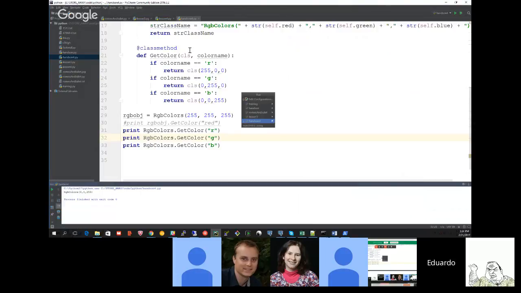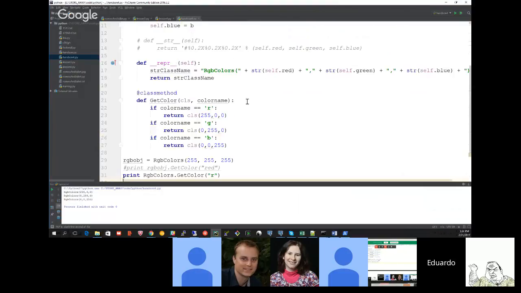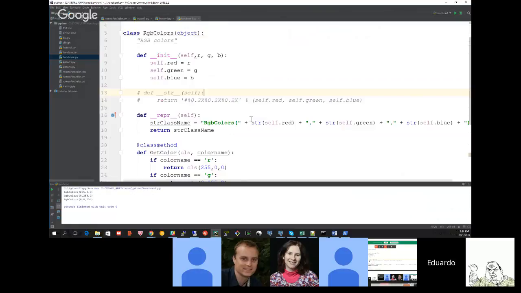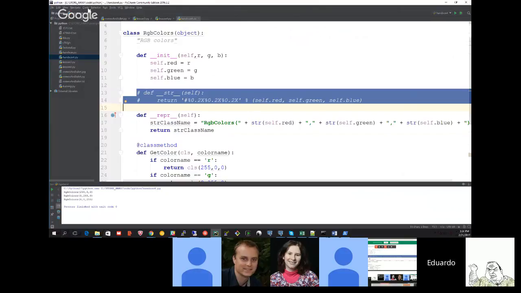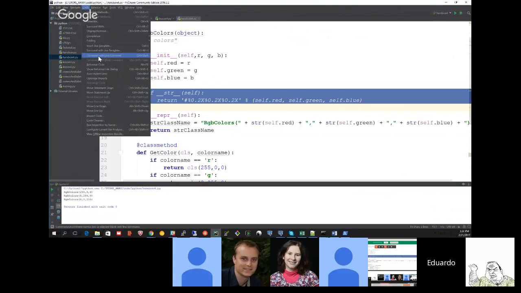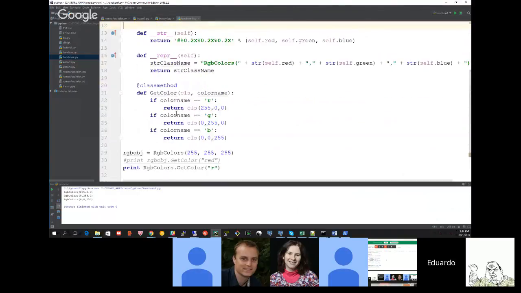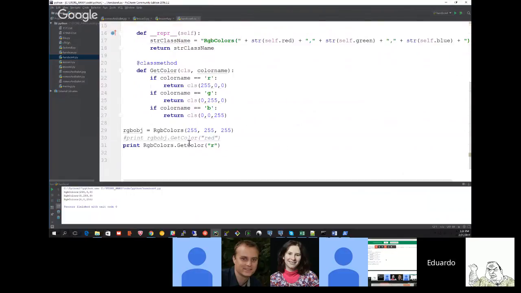Eduardo, if you scroll up your code, we'll see that the str method at this moment doesn't exist. It's commented. So if Eduardo uncomments that method, when you print the color, it will use str. Seems to me that is a source of problems, because you will not be sure what you will get at the end.